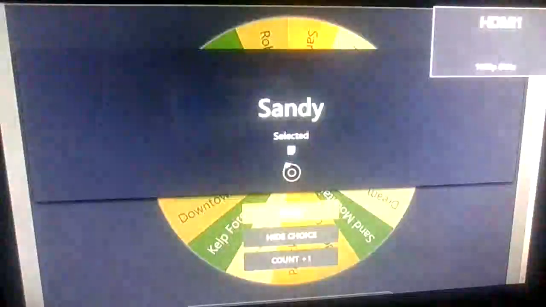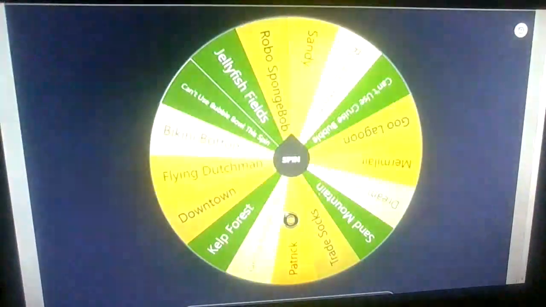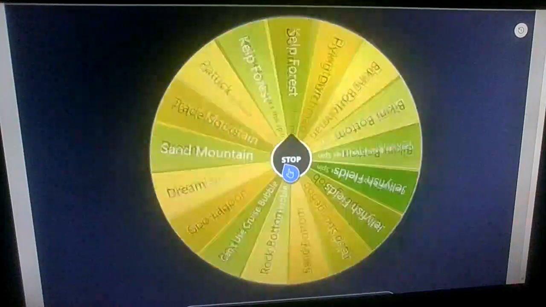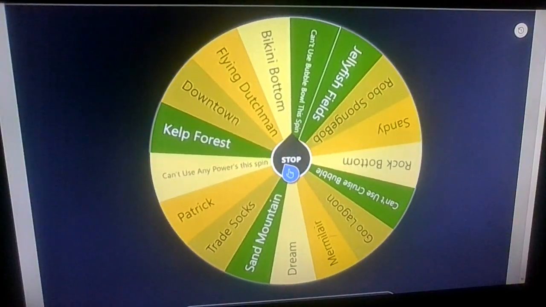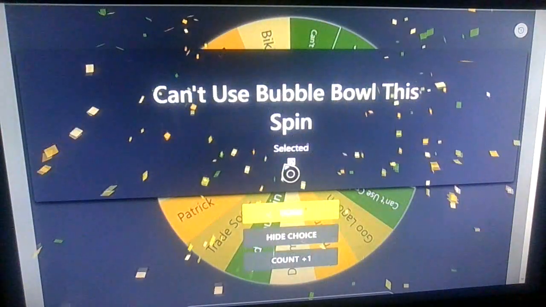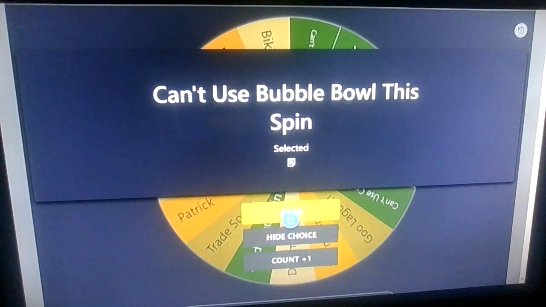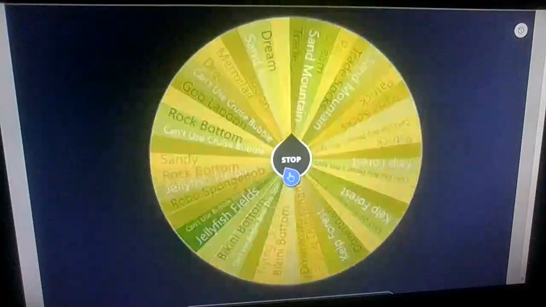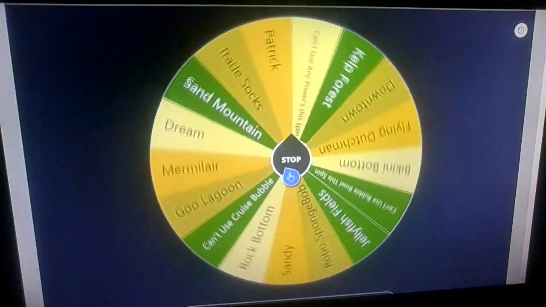We're gonna spin the wheel again. Alright, so. Can't use the bowl. Alright, so I can't use the bowl this spin. I can only use the fucking cruise bubble. Okay. I can only use the cruise bubble, unless it lands on don't use the cruise bubble.